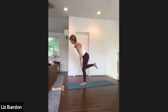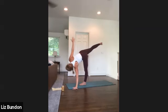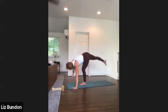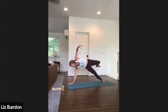Half moon. Unwind it. Left side down. First one on this side. Right side up. Side plank, right side down, left side up.